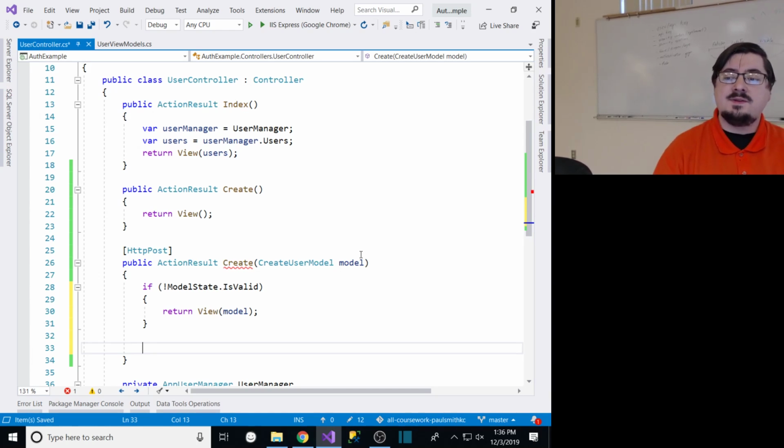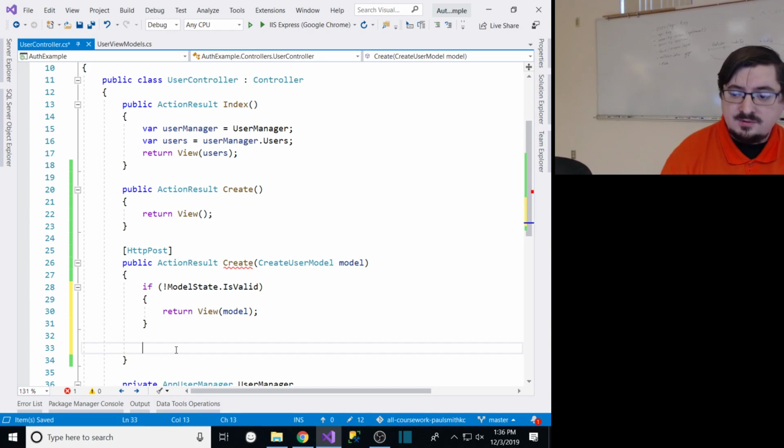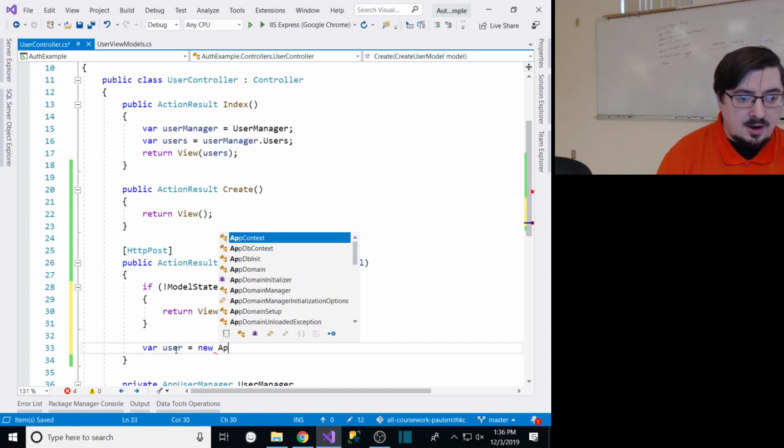Otherwise, now I can start creating the user. Okay. So I want to create the actual user object. Remember, I've got a model object here, create user model. So to actually create it, add it to the database, I need it to be an app user object. So I'm going to create a new app user object here. Var user is equal to new app user.